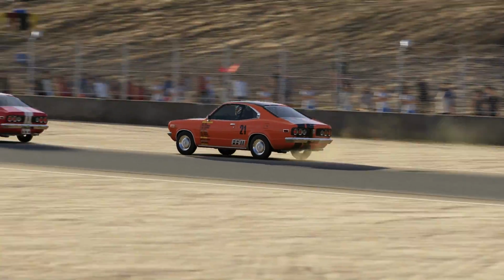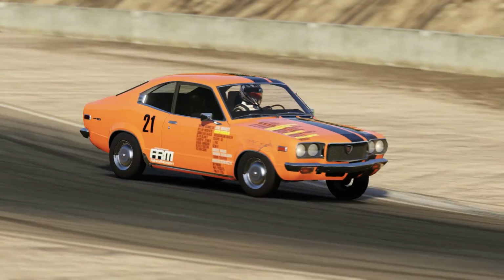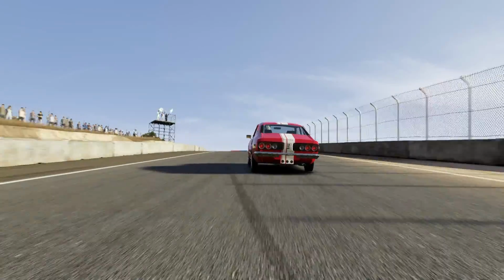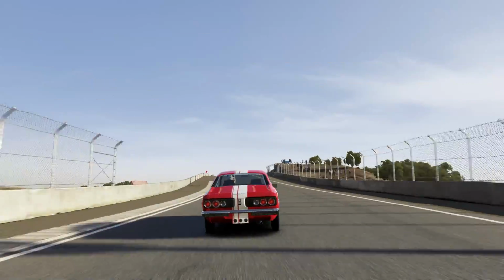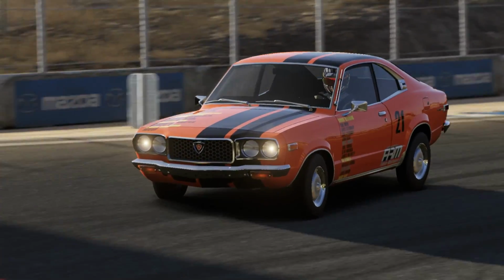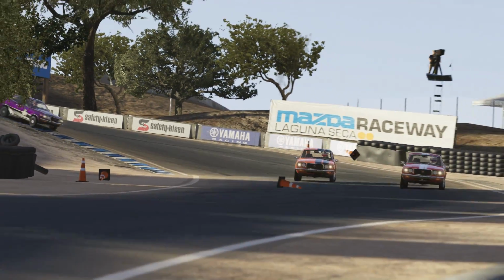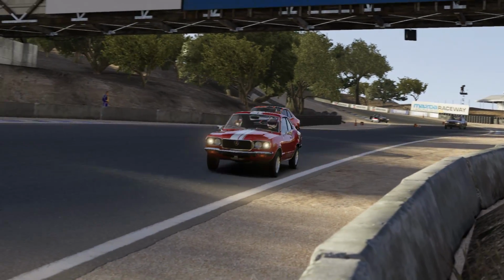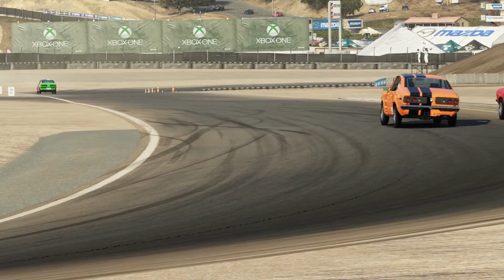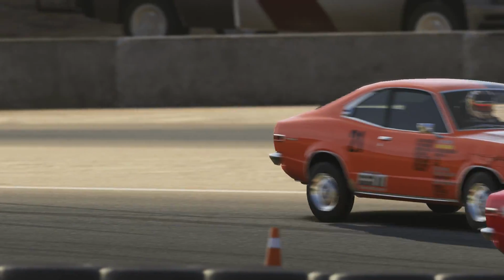It's terrifying, but they are capable of that kind of speed, as I'm still hounding the red car, looking for a way past. There's going to be no room through here, though. That's a difficult corner to get past with, well, your normal excellent handling cars, let alone with vehicles like these. I'd learnt my lesson trying to brake late into the corkscrew on the opening lap. Couldn't do anything this time around as we fly down the corkscrew. I only had really one good overtaking opportunity left. I was quick through these corners, but it's very difficult to get a pass done. The red car does slide out wide, but he's going to keep it alongside. He will be on the inside for the next turn.